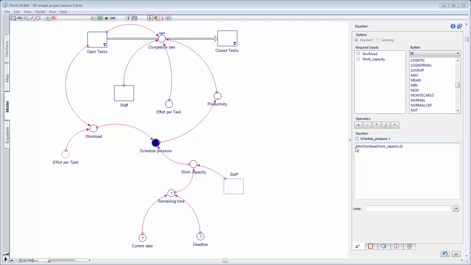Another thing that we have to take care of is the value range of schedule pressure. As you might remember, before typing in data for the function in the productivity converter's properties, we defined that schedule pressure takes values from 0 to 2.5. The range is arbitrary and is chosen to be large enough to ensure that it's not reached in practical situations. So we have to make sure that schedule pressure generates values inside that range. To do so, I will put a min function to our existing equation and include the value 2.5 after a comma.